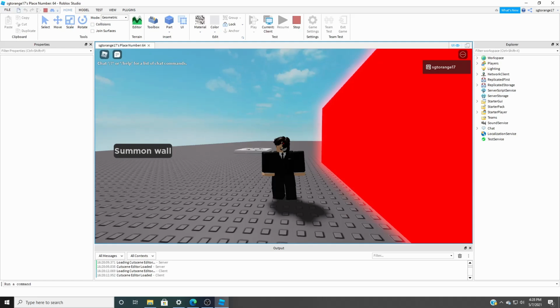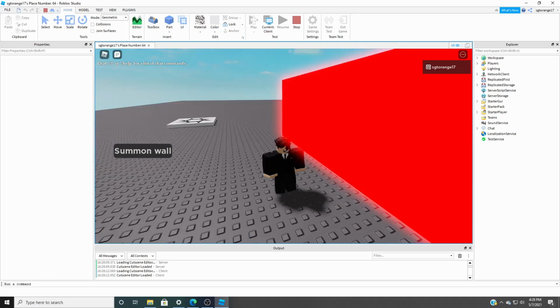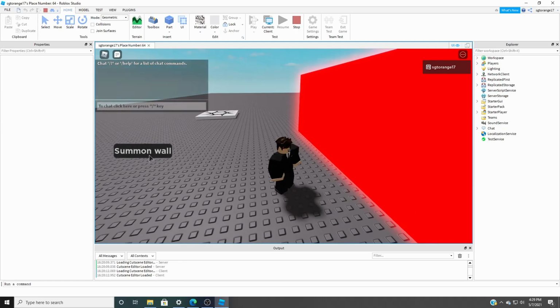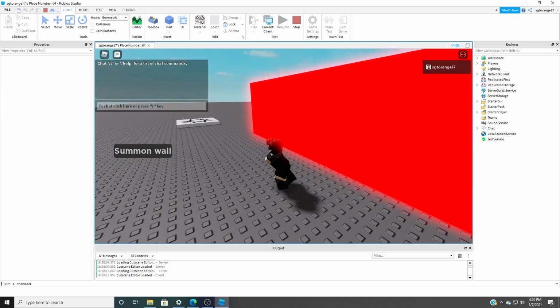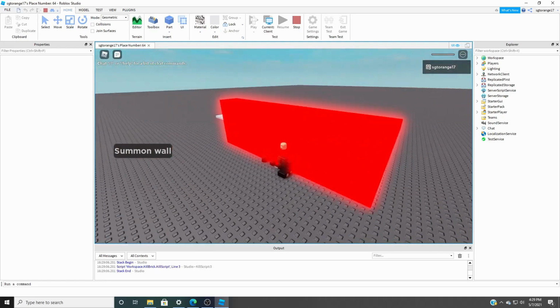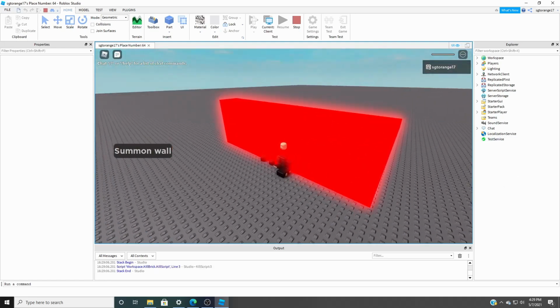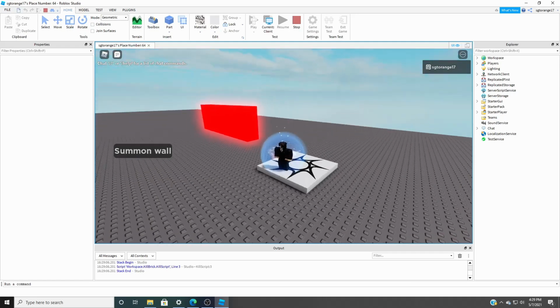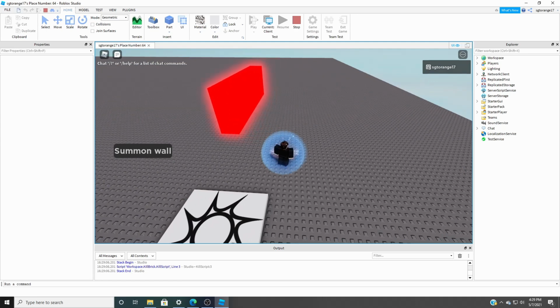I don't think you came here to hear my life story, but I'm just gonna demo the project that we're gonna do today. Summon the wall, a giant wall that hits the player and kills them when you press a button. And it will reset, and then you can press the button again. So, we're just gonna do that. Stay tuned, and you'll have a finished product at the end.